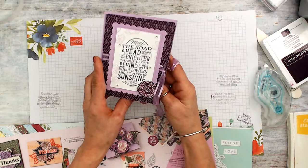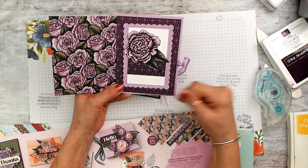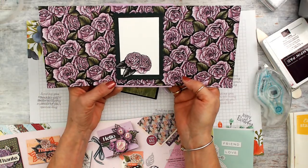And so when I open it up, see this again, it's one of those flowers that I cut. I took another strip of that paper, and when you open it up inside, I put it in the green there.